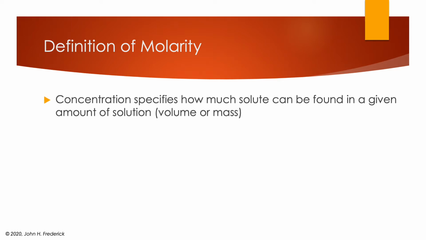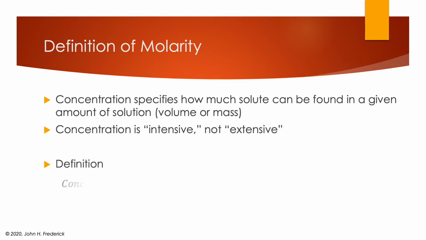Concentration basically is telling us how much solute there is in a given amount of solution. That given amount could be either a volume or a mass. So this concentration that we're providing is an intensive property of the solution, not an extensive property. In other words, the concentration is going to be the same no matter how much of that solution we have. It's not going to double if we double the amount of solution. It will stay the same if we double the amount of solution because it is telling us something that is intensive about the property of that solution.